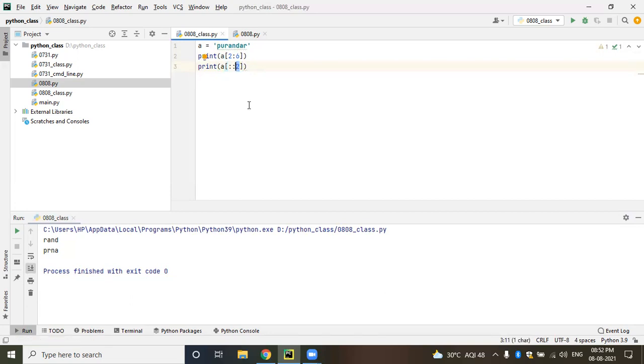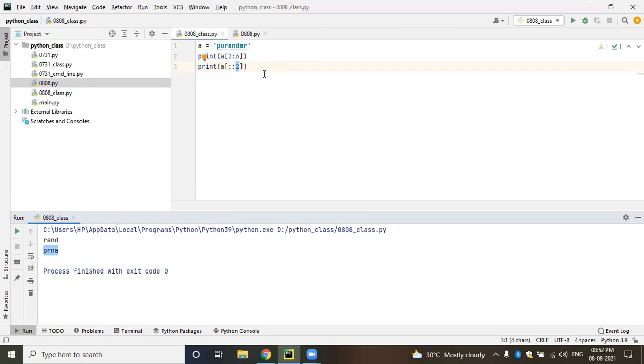So for every second character, it will take that as output. So this is the major feature in slicing. This slicing operation is very important, because we need to extract so many things from the output. At that time this slicing operation will be very useful.